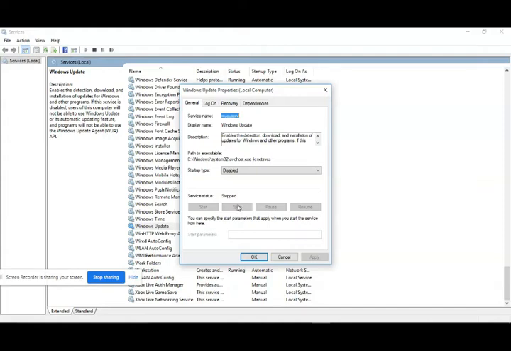The first thing to do is to make sure you have stopped it. Windows Update consumes a lot of data, especially if you're using a hotspot. Let's assume you have purchased 1 GB. 1 GB cannot fully update your Windows. So the first thing you should do is always make sure that your Windows Update is stopped and not running. After you've stopped it, it is going to look like this.